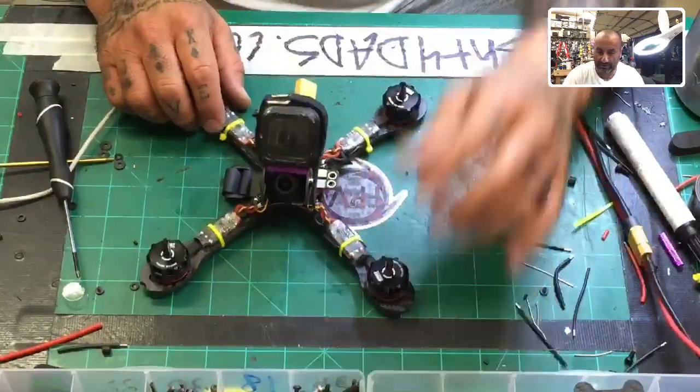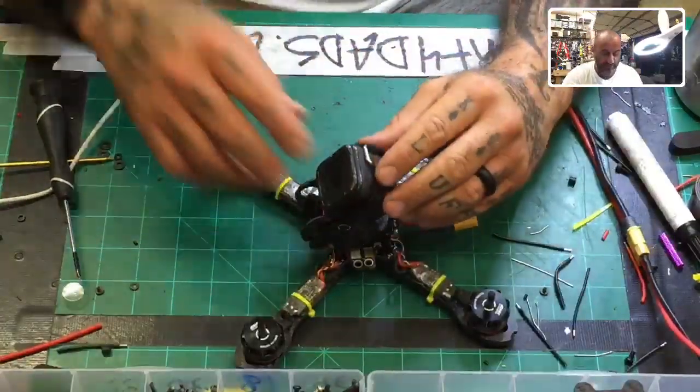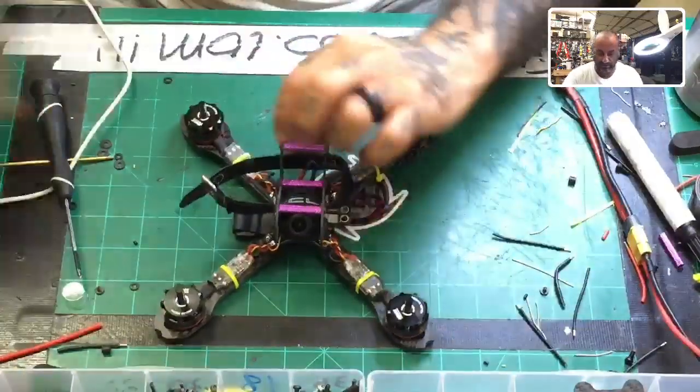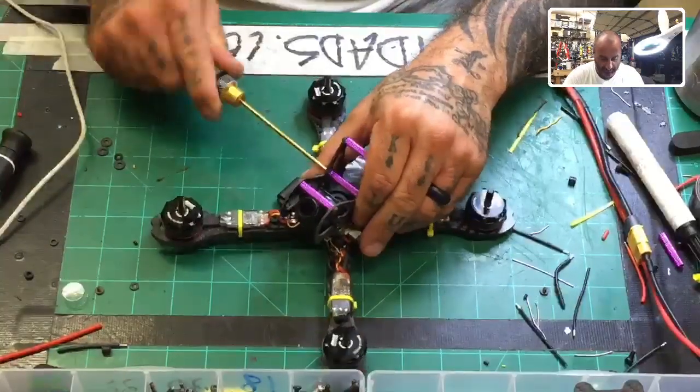Definitely a good build, I think. I know it's a good build. It flies solid. So now let me just finish the camera side. At least that helps us get the components that we're going to use. So let me go ahead now and open this up and just get that part done.